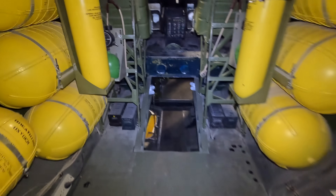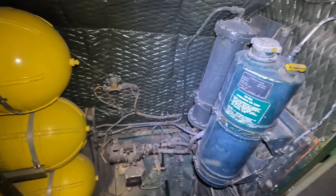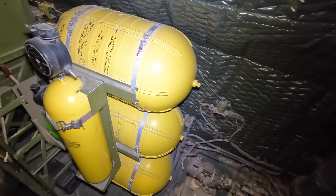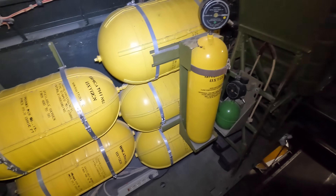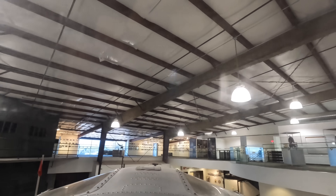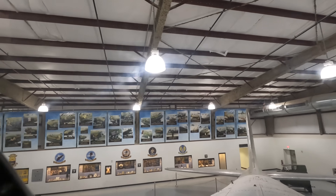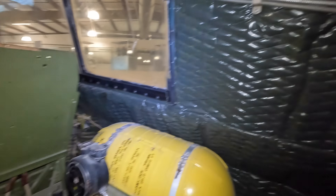Moving forward we find more oxygen tanks, and on the right is the hydraulic tank. Unlike many modern aircraft, the B-17 had minimal hydraulic functions, with the reason being that a pressurized system of hydraulic hoses all throughout the plane could be easily damaged, potentially causing the whole system to fail. Individual electric systems would not be interconnected, so an entire failure was less likely. Where I'm standing now is the flight engineer's position, who would be sitting perched up here and also operate the upper gun turret. Unlike the Lancaster which only had a single pilot, his role would be shared more with the co-pilot, so he was available to also go shooting. He would also have a good understanding of the aircraft's mechanicals and could look forward into the cockpit to monitor temperatures and pressures.